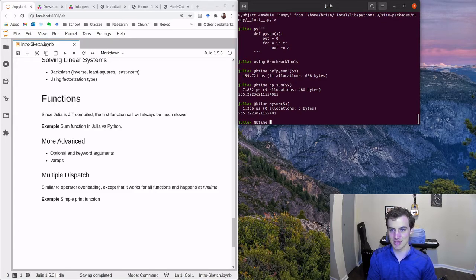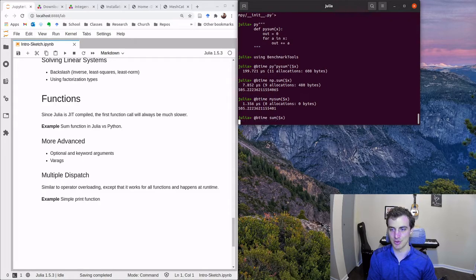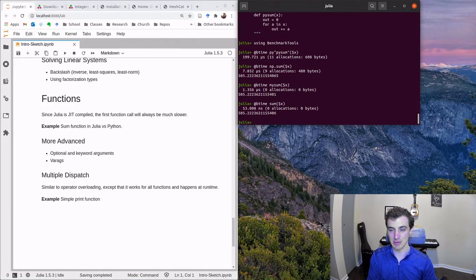And for kicks and giggles, let's see how it compares against the built-in version in Julia. Notice this is going to be really fast. This is going to be calling very low-level optimized sums directly on the hardware kind of stuff when using BLAS. So obviously it's going to be very fast. But in summary, the key idea that I want to drive home here is that loops in Julia are fast.